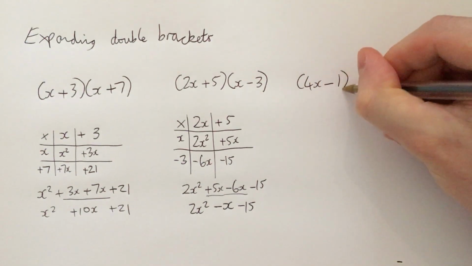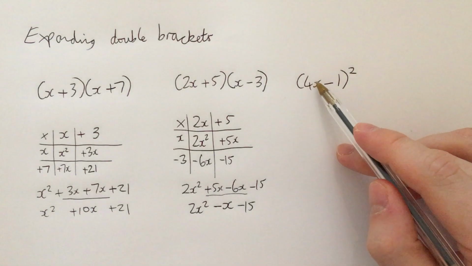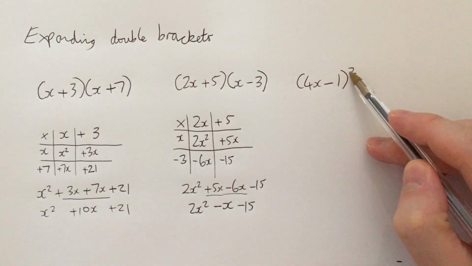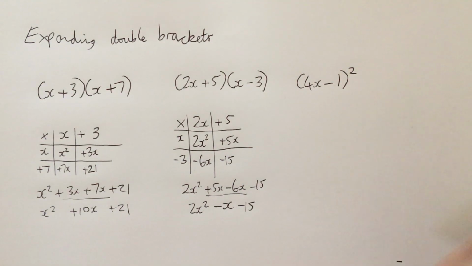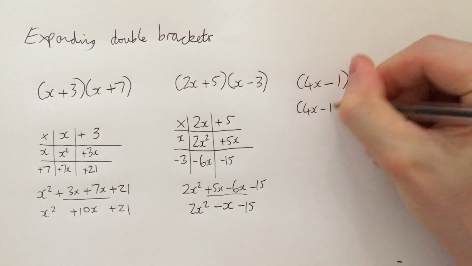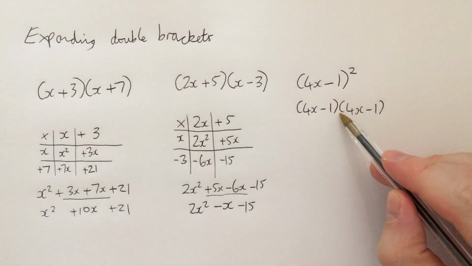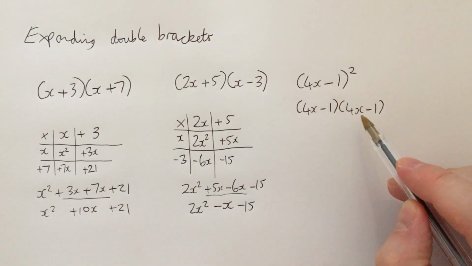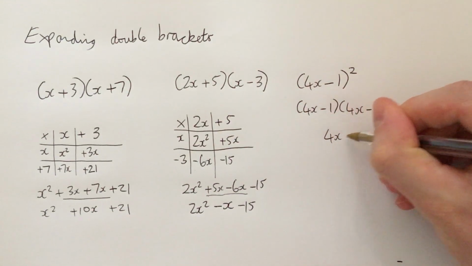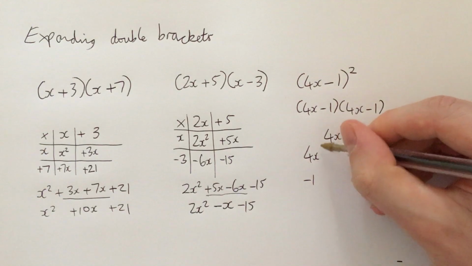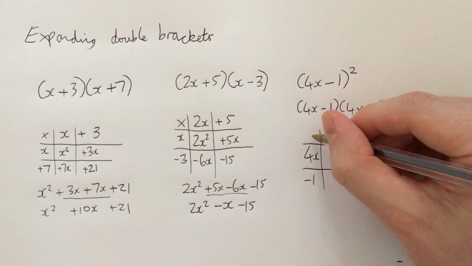(4x - 1) squared. Okay, do not panic here, and please do not just do 4x squared minus 1 squared. Whenever anything is squared, you must write it out twice, because it literally means I'm timesing by itself. So 4x minus 1 times by itself, which is 4x minus 1. Because there's an invisible times sign right there. 4x times 4x. Well, actually first, my fault. First, we've got to use the grid. 4x minus 1, 4x minus 1. I'll put my grid there, because it's visible, multiply and multiply here.